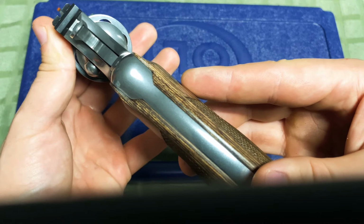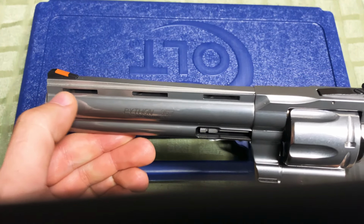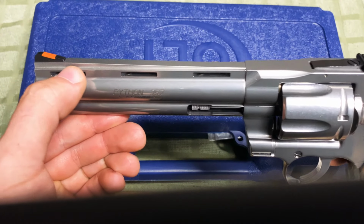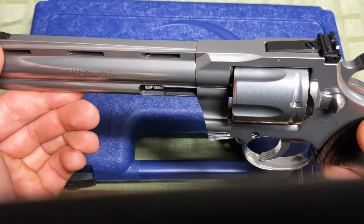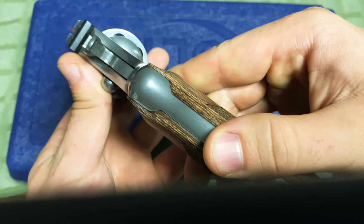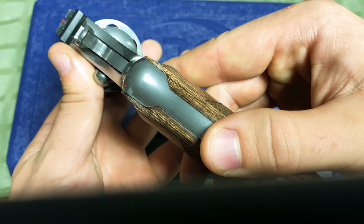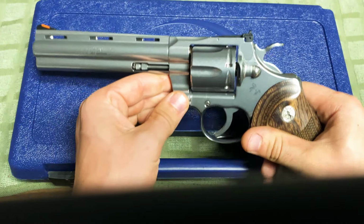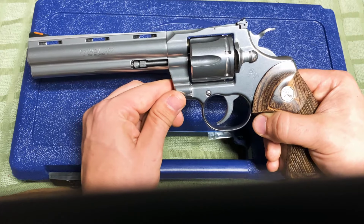Here's a view from that side. Look down the sights. And you can actually take the sight off here. You don't have to take it to a dealer or a custom gunsmith to take the sight out. Very simple. Just pull the pin. And I'll show you the sights again. You can see that. Just perfect for the line of accuracy. So, definitely a good looking gun. A couple things I wish they wouldn't have done, but hey, it still looks good.